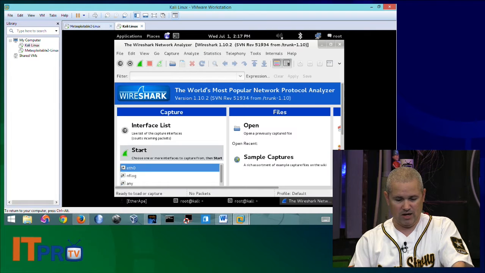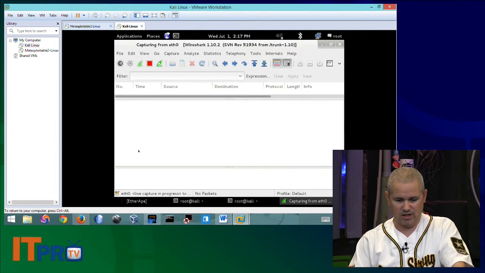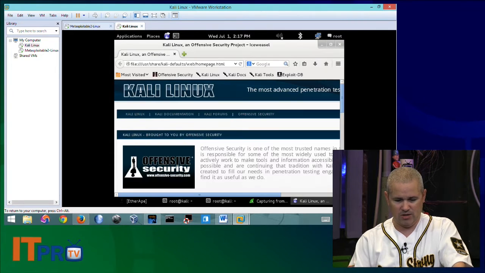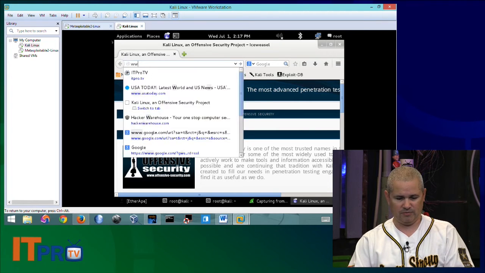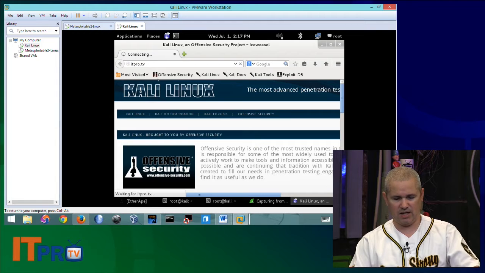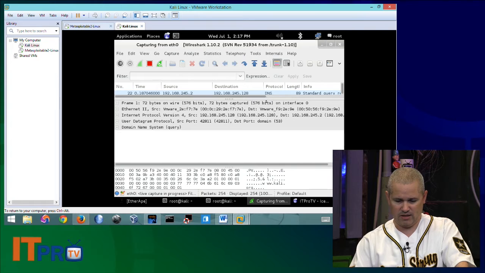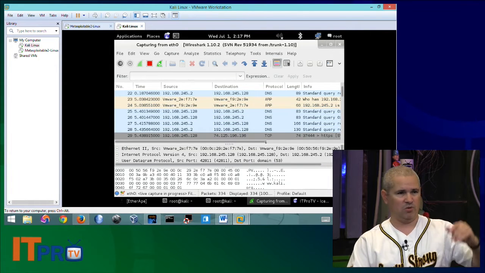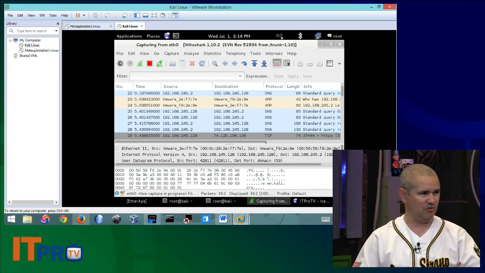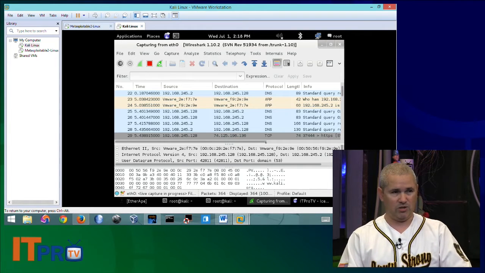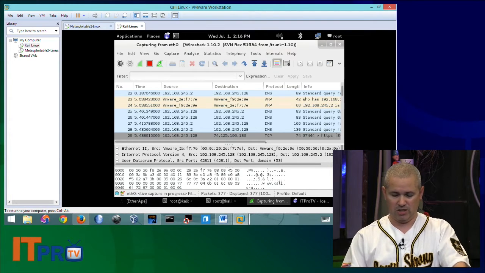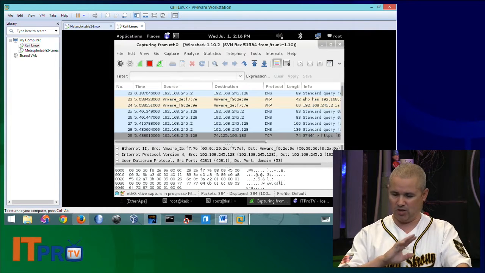So all I have to do now is I've told it to listen on eth0. I do a start, and I can do something simple like opening up a browser window and just typing something in. I'll do the ITProTV site, and when I go over to here, let me slide this down. You can see what we're familiar with. We've seen this a bunch of times before in our CEH class. That's just standard network traffic. Nothing really special. And we could do all the little things like set up filters and all that good stuff. So really no problem there. We're seeing what we would expect.